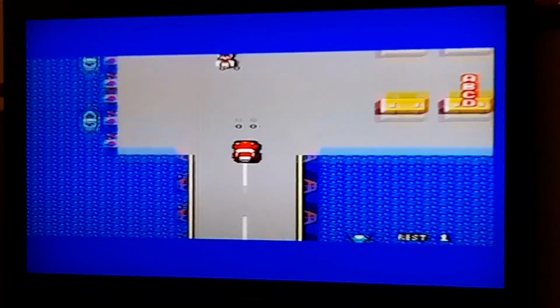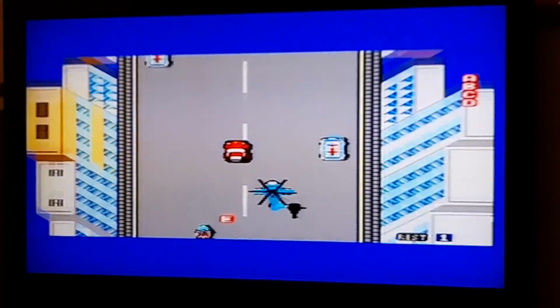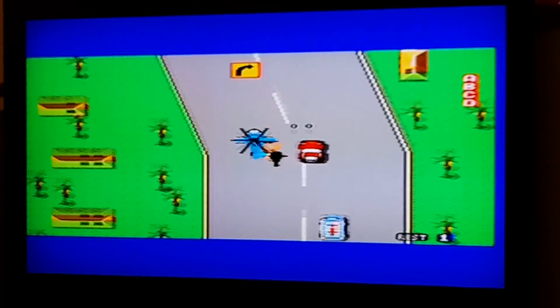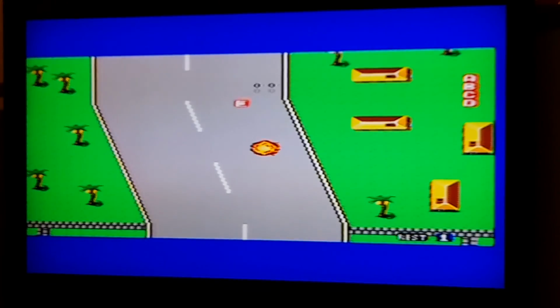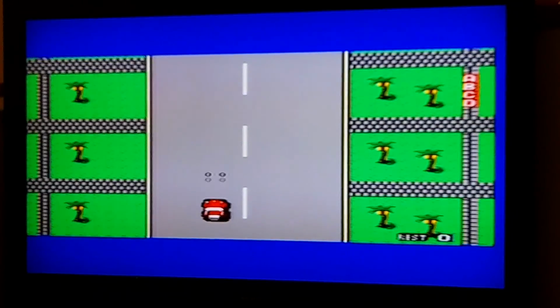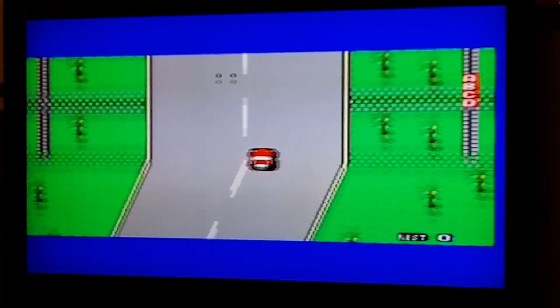Whoa! Whoa, what the hell? I just turned into a car. Hey? Huh? What? I became a car. A twin shooter car. That was cool. I'm still a car. That was cool and unexpected.